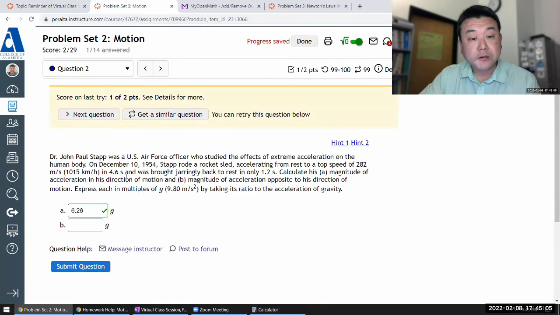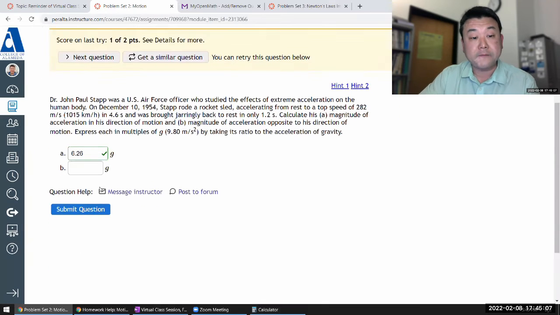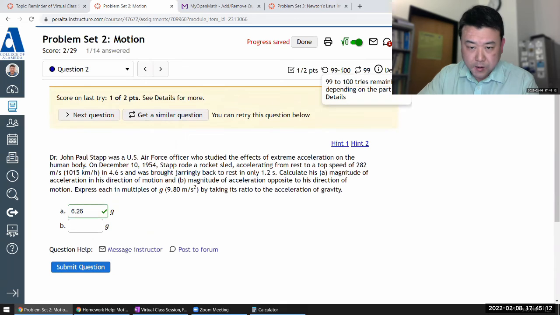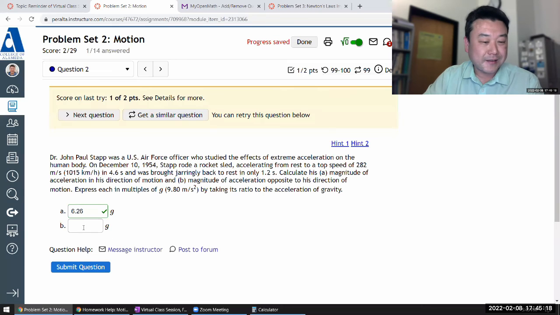Let me just double check, by the way. These multi-part questions, you can do one part at a time. Any blank that you leave blank, the system won't even grade it. Now I have 99 attempts left on a and 100 attempts left on b, to the extent that it matters.